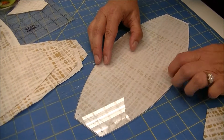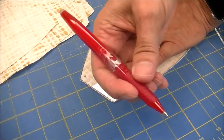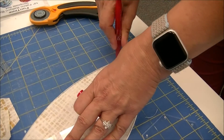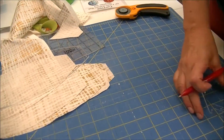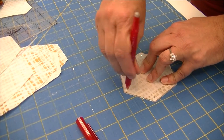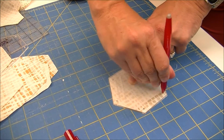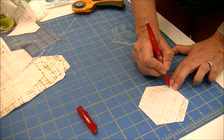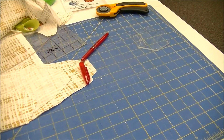I'm going to line that up — it has a nice little hole in the center. I'm going to take my red marking pen; these happen to iron off but it's not going to matter, you just need to be able to see it. You're going to have four marks on each oval piece and six marks on the ends. I just put my little marking pen in and make some dots. You're going to do that for each and every piece.